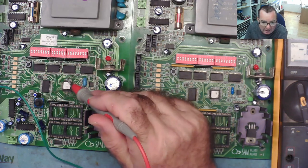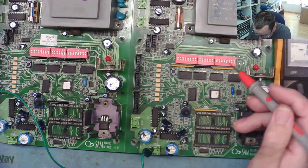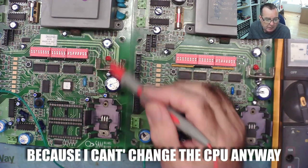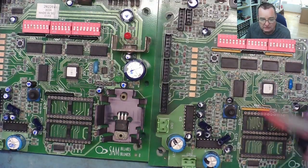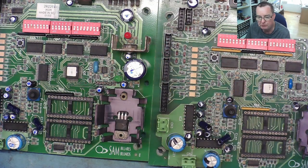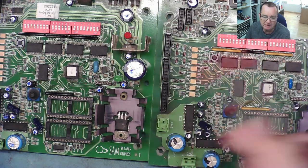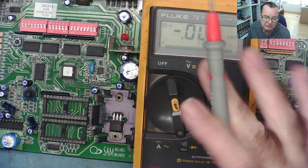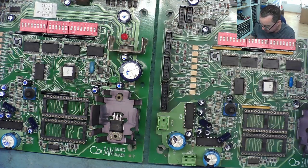I'll check that. So I'll go in diode mode around both CPUs if there's any particular difference there. But if I do see a difference, really, I'd have to say I'm down to these chips again, because that's where it goes to for the main part. The EEPROMs are not in, yeah? I had a look around the CPU. Again, I get this sort of thing where on one it reads like a diode junction, the other one it reads like a reading, you know, maybe 0.725, 0.765. But I'm not sure if it's just the fact that this meter bleeps at a certain threshold and there's just a slight difference in the reading. So I can't find anything obvious like a shorted output or an open output.